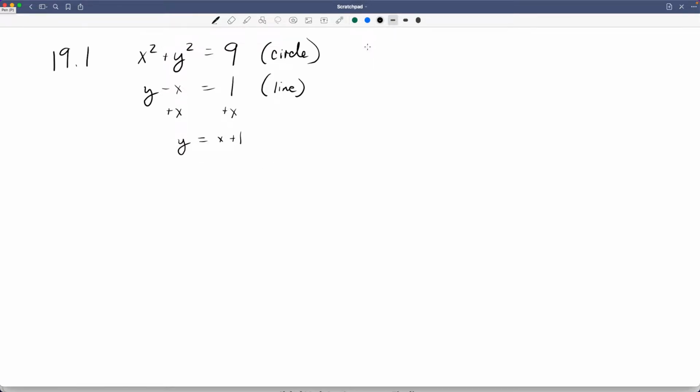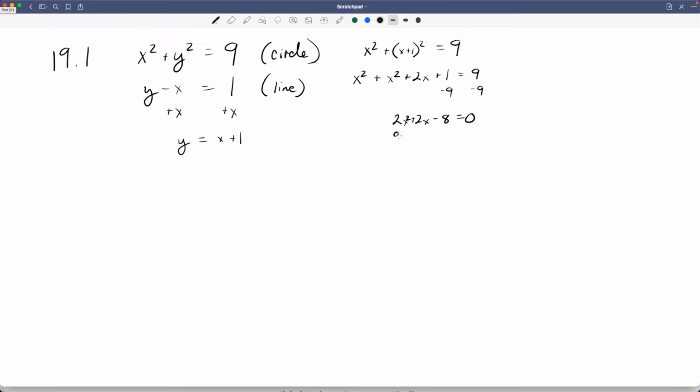So we can sub that in for the value of y. x squared plus (x plus 1) squared is equal to 9. And if you take the time on a separate sheet of paper or on your scratch paper to solve this, you'll see that that is going to be equal to x squared plus 2x plus 1, and that's equal to 9. So when I subtract 9 from both sides and I combine my like terms, I find that I have 2x squared plus 2x minus 8 is equal to 0. Now that should look familiar. That is a quadratic equation, and that is exactly how we're going to solve for x.